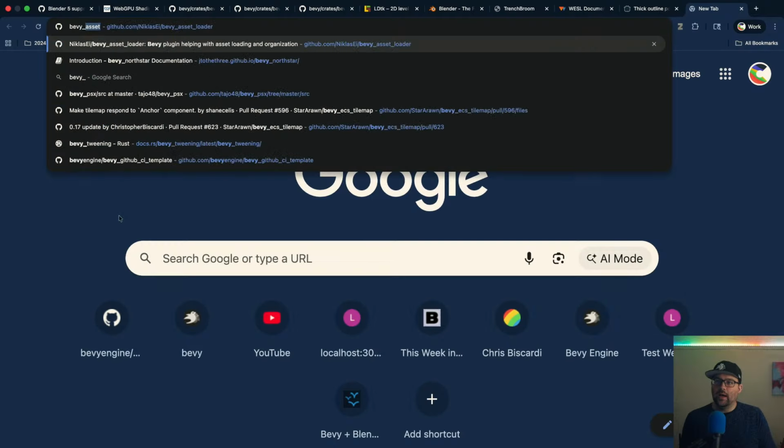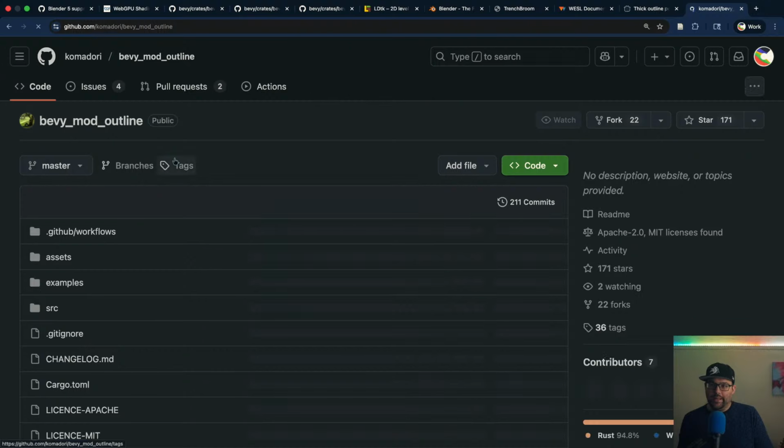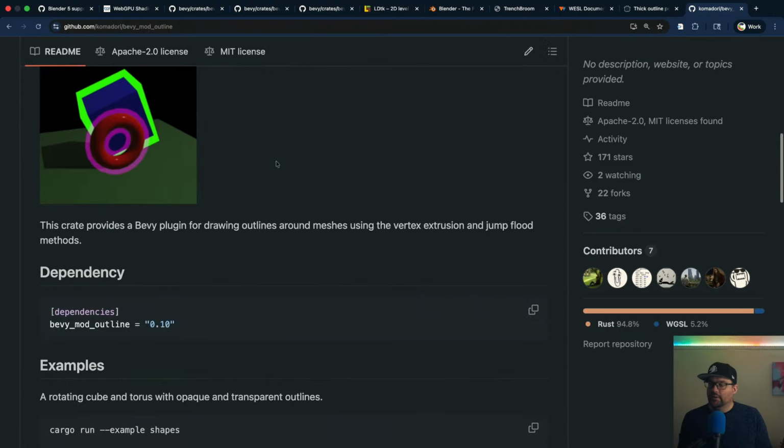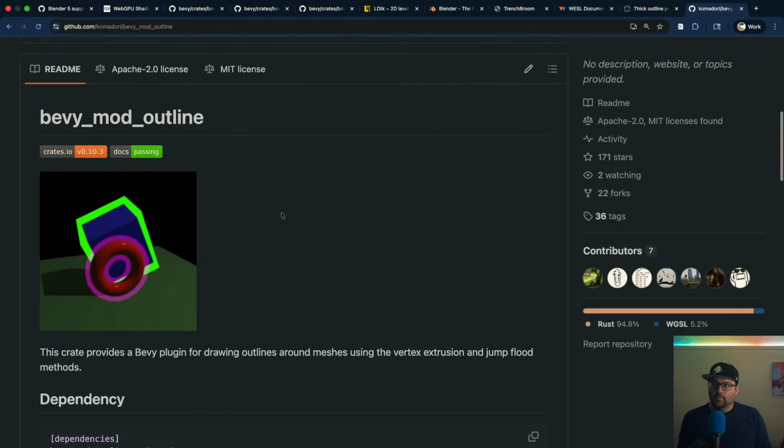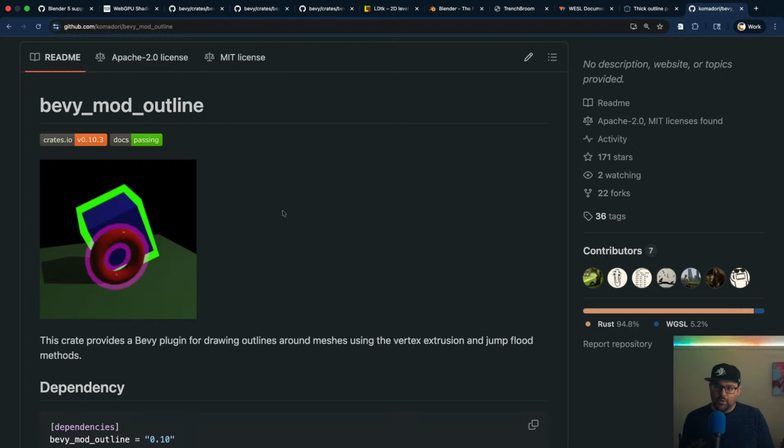And there's Bevy mod outline, for example, right? So Bevy already integrates with crates.io. So realistically, if there is a shader that people can use, it could get published to crates.io. And then you could pull those in and do a bunch of demos for all of those crates and whatnot. And that would probably work really well. But for each of those demos, it would probably have to be its own standalone Bevy application demoing each of them.